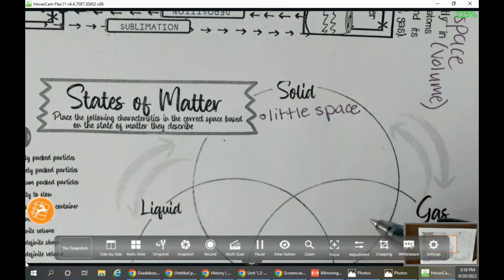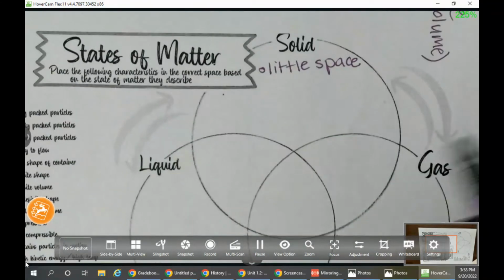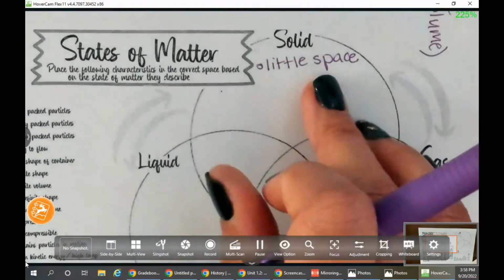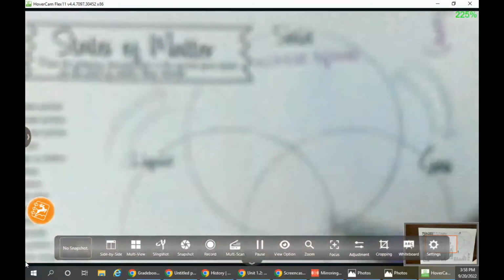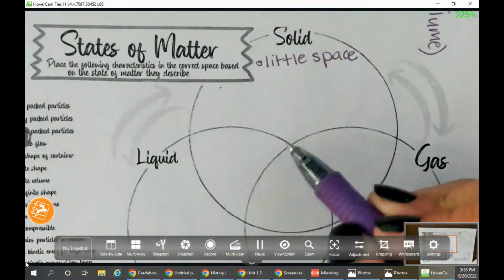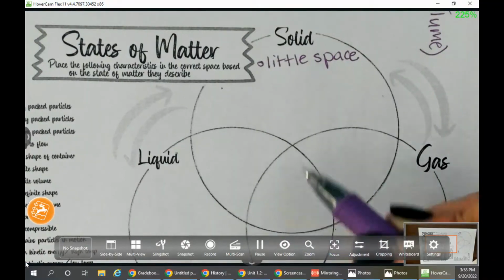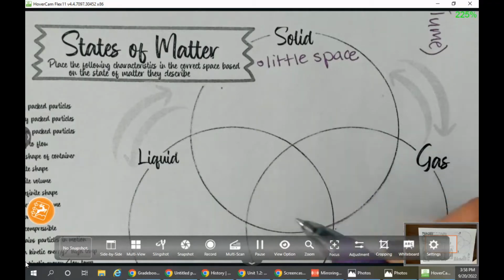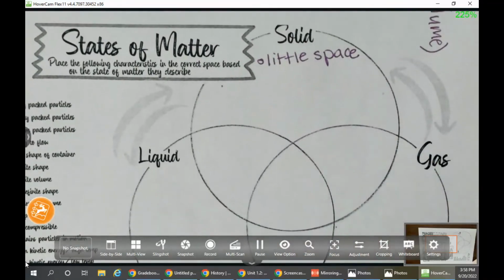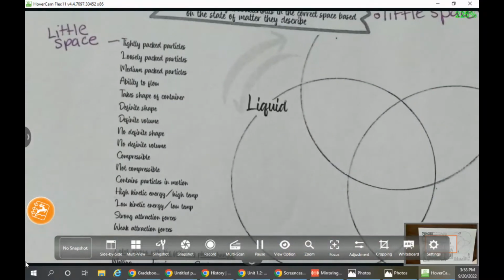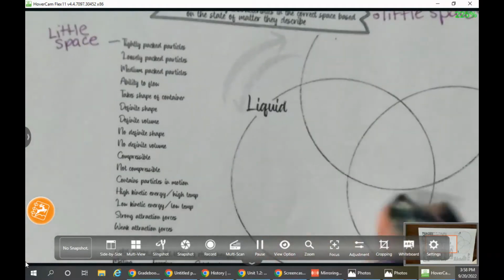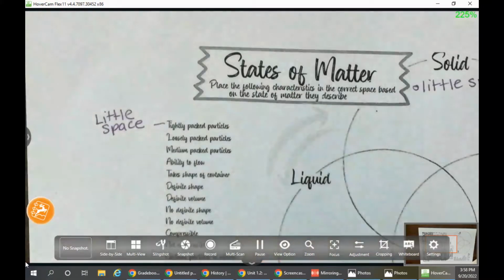By the way, just to make sure we all know what a Venn diagram is. A Venn diagram, each thing has their own bubble. And then if they overlap, you're saying what do they have similar to each other? Like the similarity. And if you're going to use the center part, that's what all three of them have in similar. Thank you. I keep saying in similar. You know what I'm saying. Yes. Good job. Thank you.